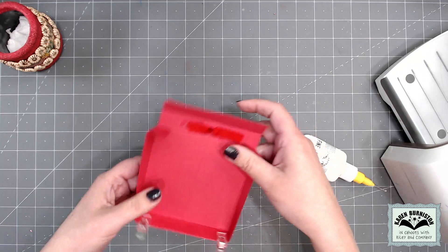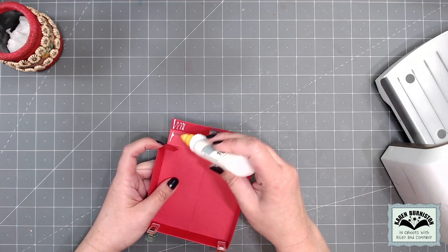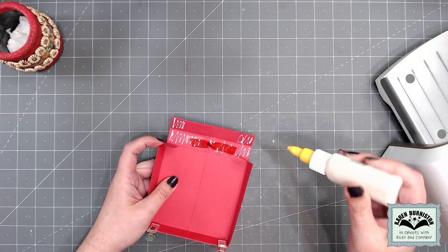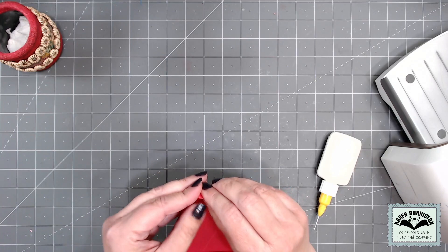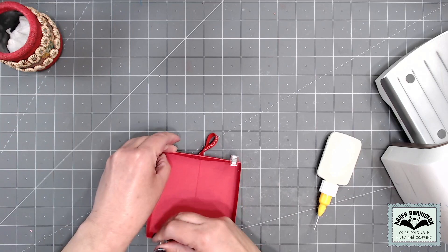The other side of the drawer assembles the exact same way — the little tabs fold in and are sandwiched between the two long panels. I need a little bit of glue on the outside of the outer panel and then all over the inner panel, going right over my ribbon ends. Then I just need to create those corners, having the tab fold in and then the outer panel folds up and over to the inside of the drawer. If I don't want to just hold that with my hands, I can use little quilting clips to keep it together while the glue sets up.